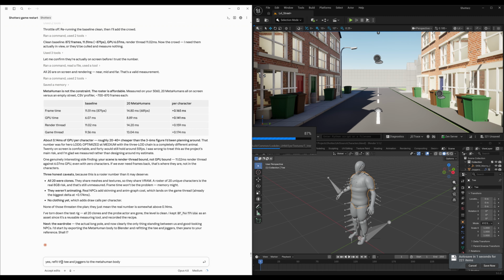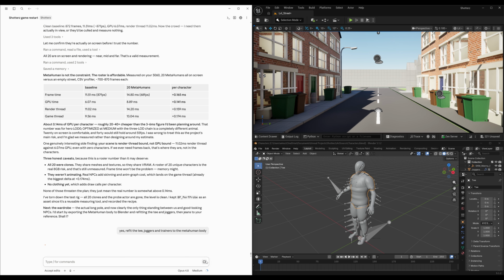It's saying the actual long pole and now clearly the only thing standing between us and good-looking NPCs. I start by exporting the MetaHuman body to Blender and refitting the tee and joggers, then jeans to your reference. So I'm saying yes, refit the tee, joggers and trainers to the MetaHuman body.